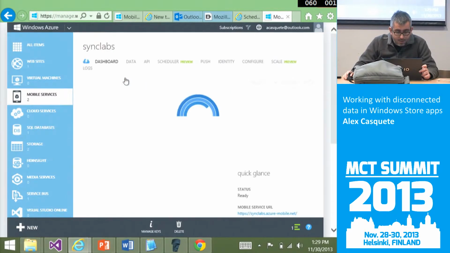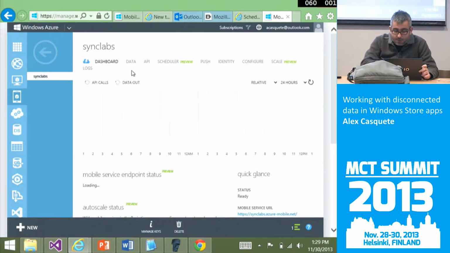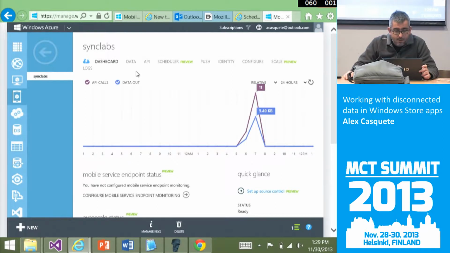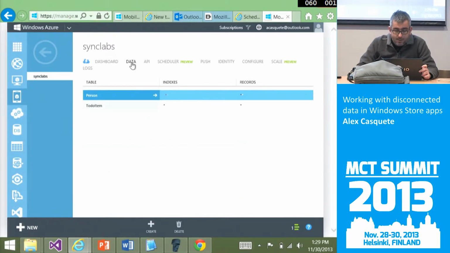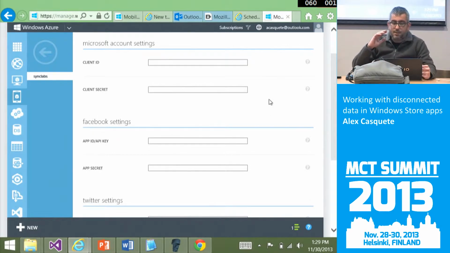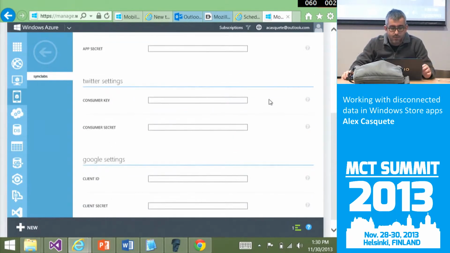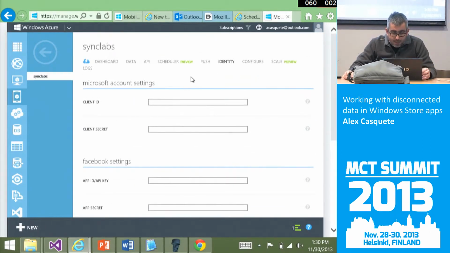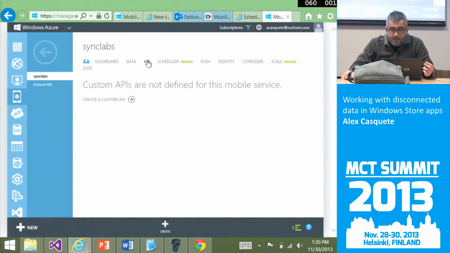Here we have all the options that we can use with mobile services. Now we'll see how to use the storage, but we can add identity to the applications, login with Microsoft account, with Facebook, with Google, okay, and we can create a custom API.